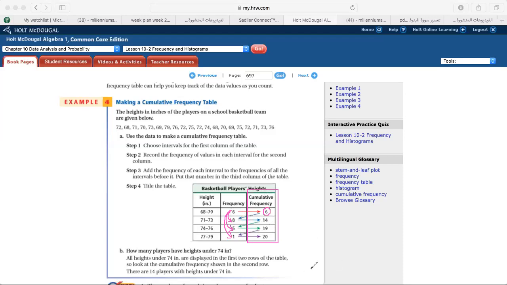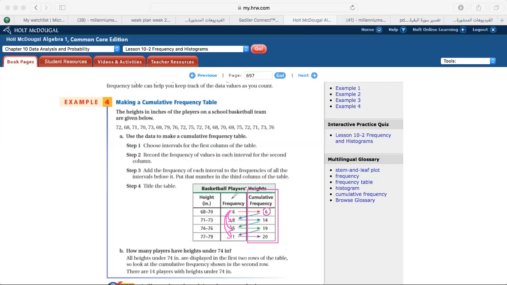I'm just going to add another cell here to the right, and the first digit here, I'm going to write 6 because I'm adding this number and the number above it, but I don't have a number above it. So I will keep it 6. Here, 14. From where did the 14 come? From adding 6 and 8. From where did the 19 come? From adding 6 and 8 and 5 together. From where did the 20 come? From adding 6 and 8 and 5 and 1 together. Okay, girls?